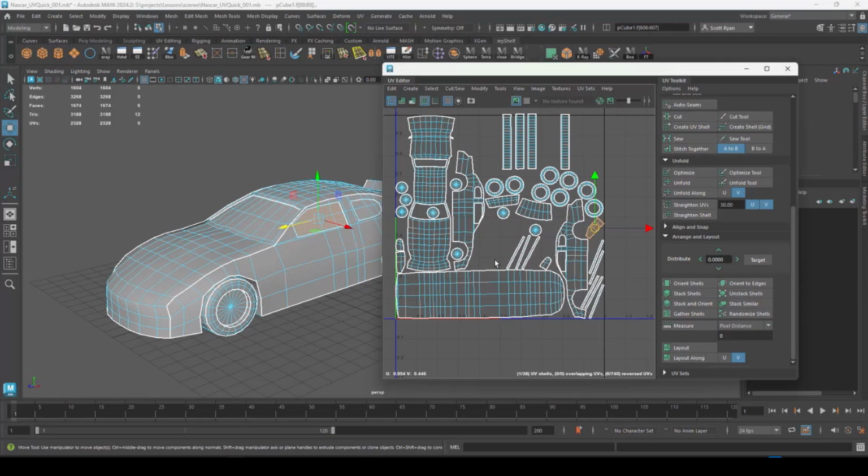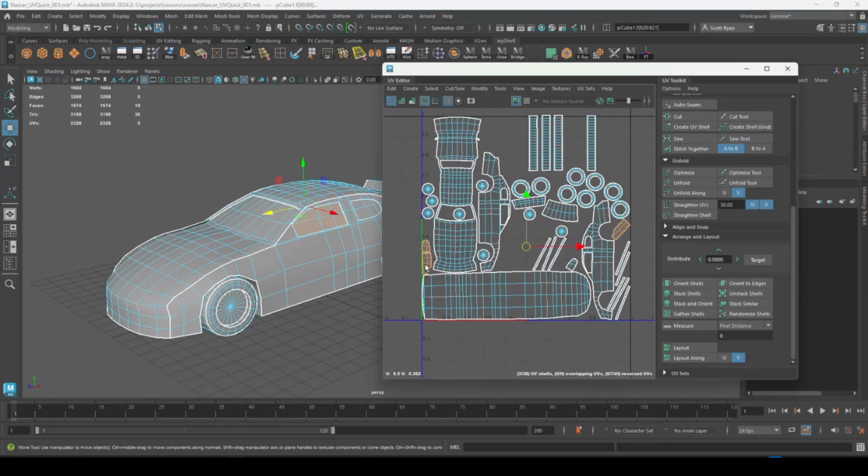I can select anything in here. Like these are my windows. Orient those. And I can then rotate them by hand. Make sure they match up with the correct orientation.